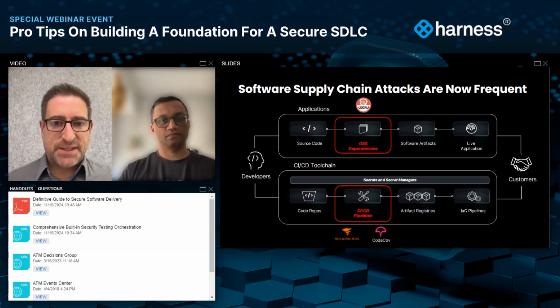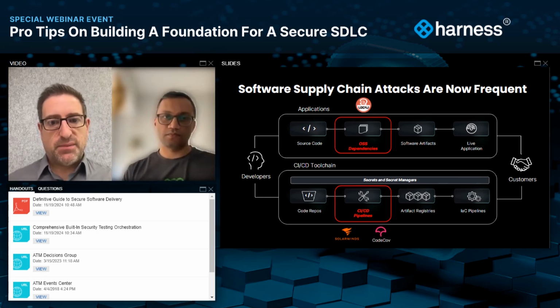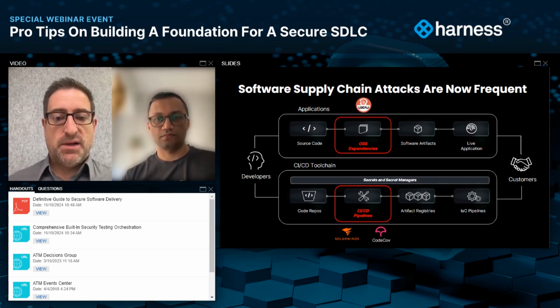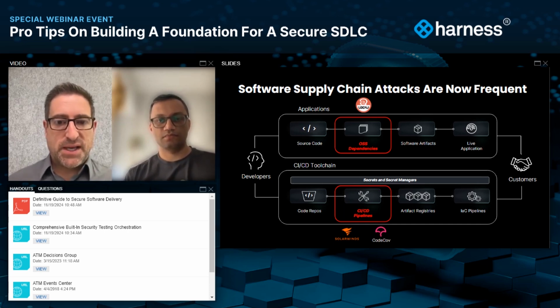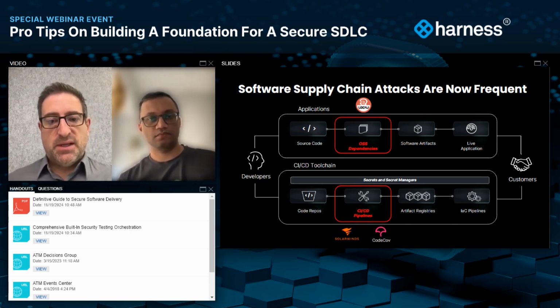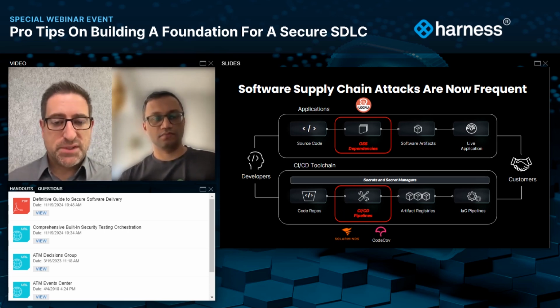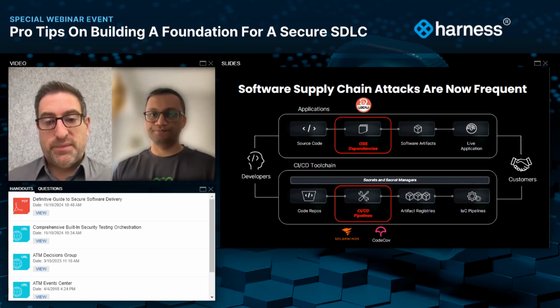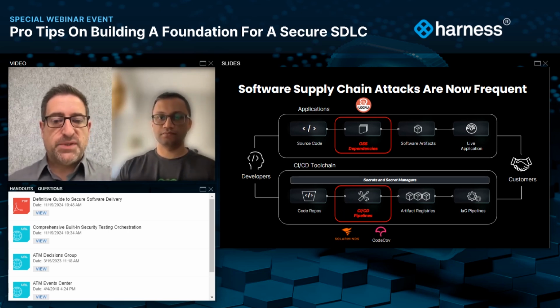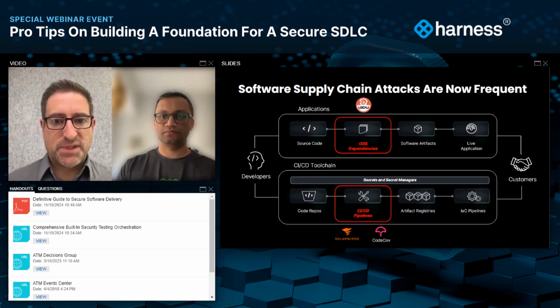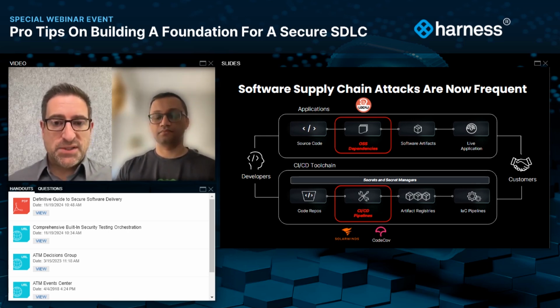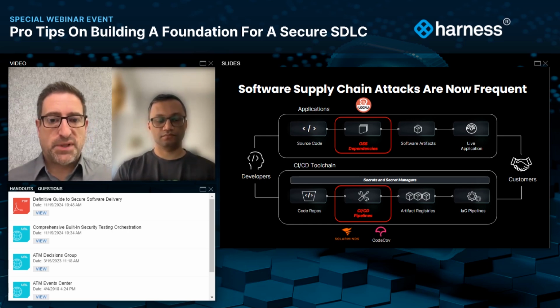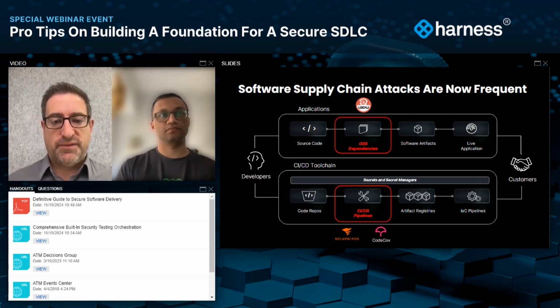So what are the kinds of attacks that we've seen recently that map to each of these branches of the software supply chain? On the application side, as I mentioned, given the number of vulnerabilities introduced into a code base through open source dependencies, one very high profile attack was Log4j. They're compromising a piece of open source software that's used by tens of thousands or even hundreds of thousands of organizations and applications. That's a way to really force multiply the impact of a hack.